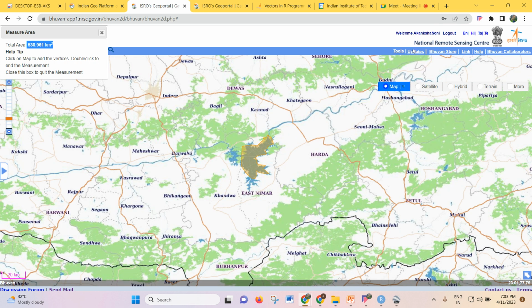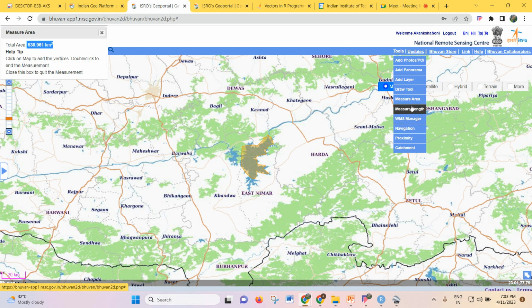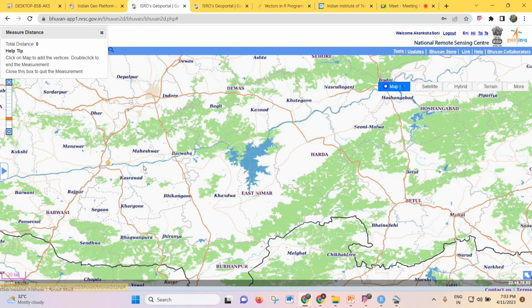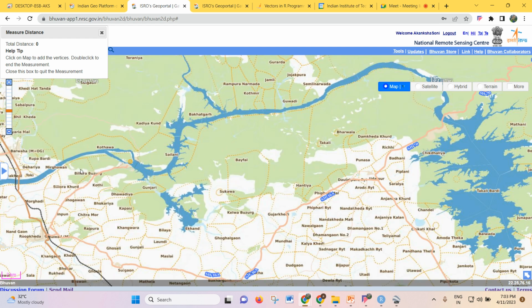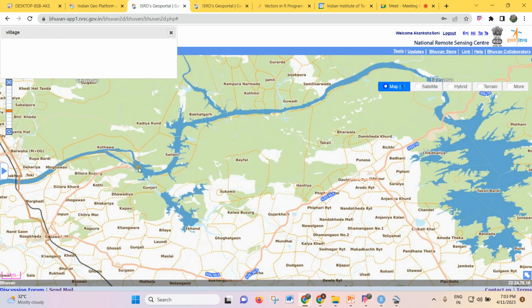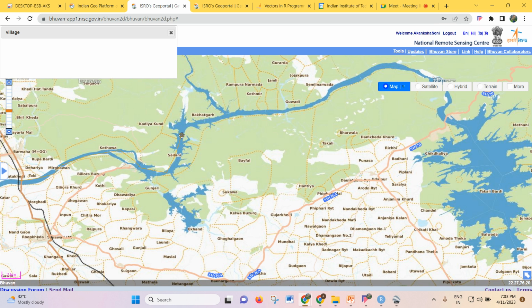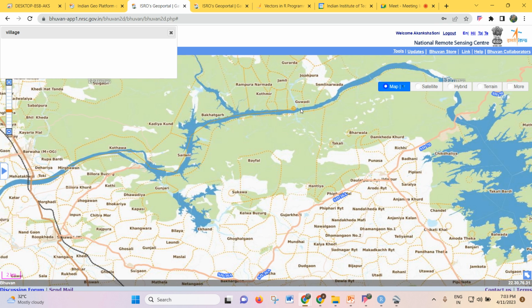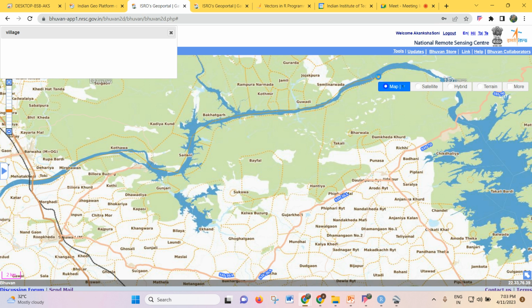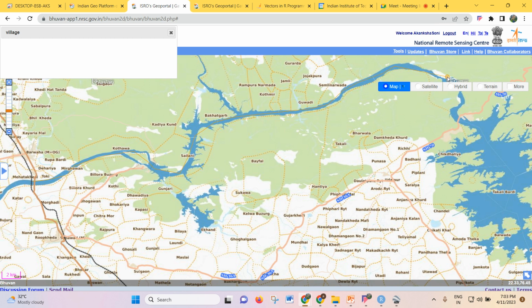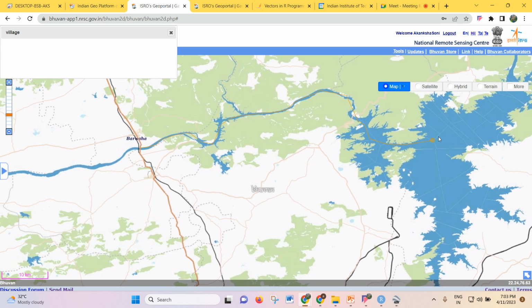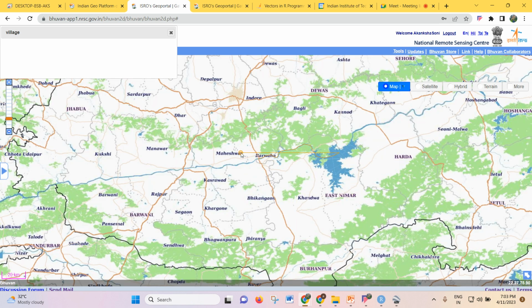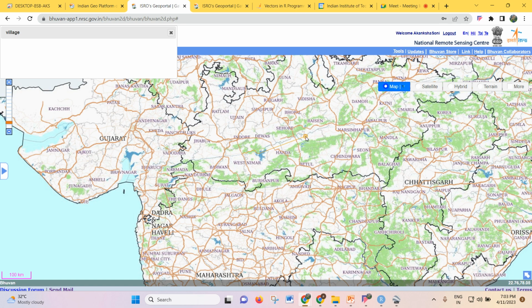Like that you can calculate the length of a road. Measure length: if you want to see the length of this water body, it is starting from Madhya Pradesh and then going on; this is the Narmada, I guess. So like that you can see the stretch of this river, how long it falls in Madhya Pradesh.